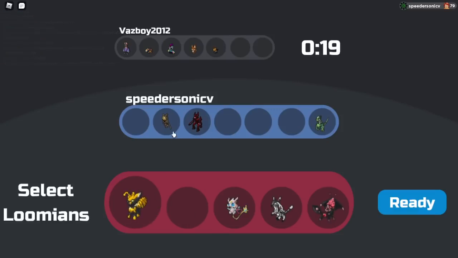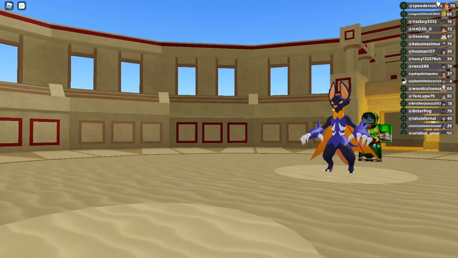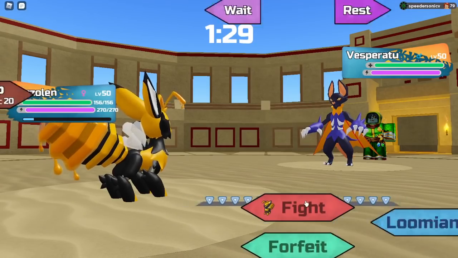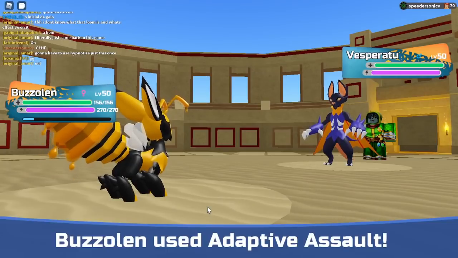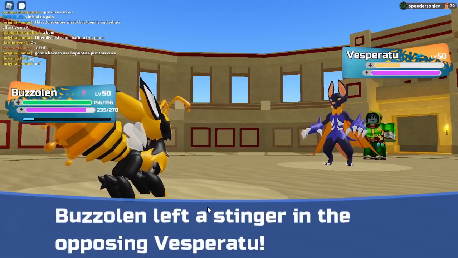I'm just gonna lead with it again. I think a decent lead. I'm just gonna kill that Tyreedy. We good. What level is this guy? Okay. Well, you know, we all make mistakes. Now, our Adaptive Assault probably does not KO this Vesperato here. Well, it's because we are not brawny, so... We'll probably go for a Buck Up.